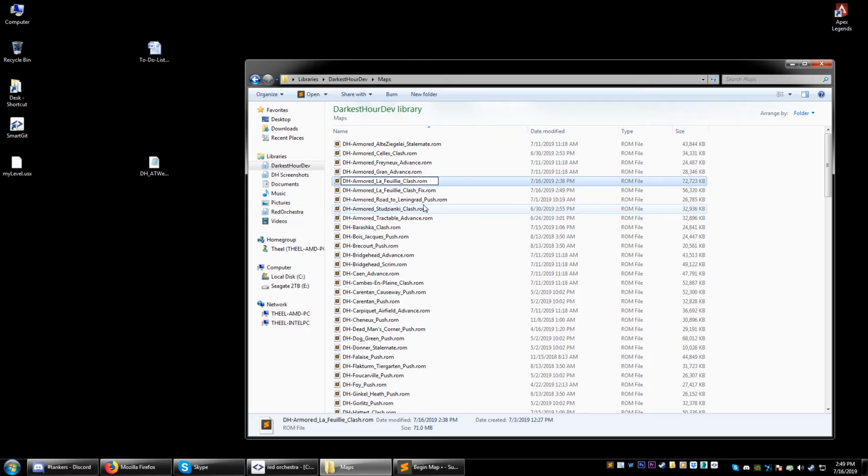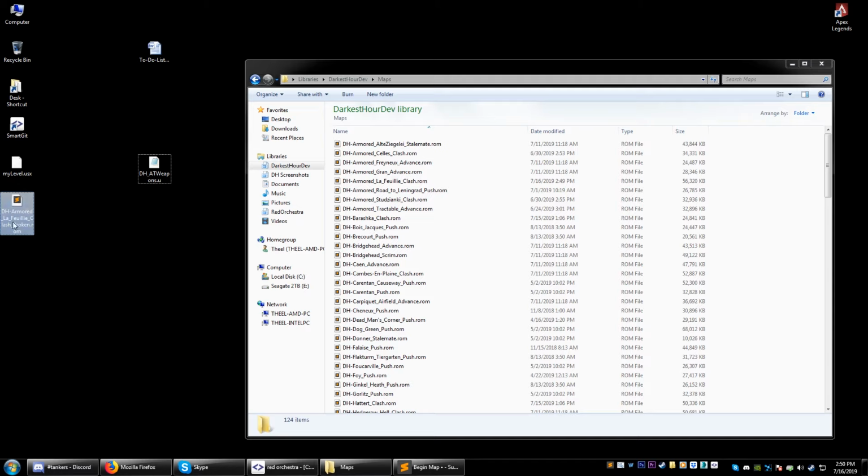Alright, so here I changed the old one to broken because it didn't work, and I'll later delete it. I just changed it to broken just so I can see it, and then you're good. You're basically ready to test it in game. Make sure everything's fine. All right, that is how to fix a ghost reference.